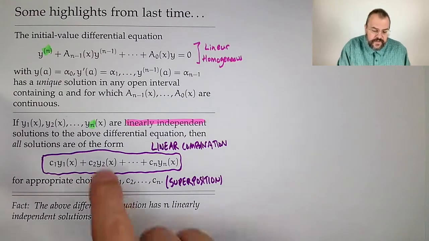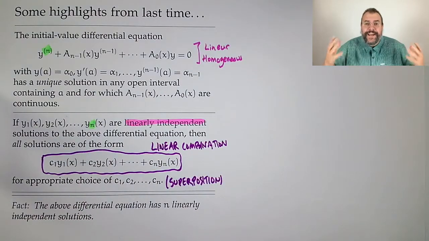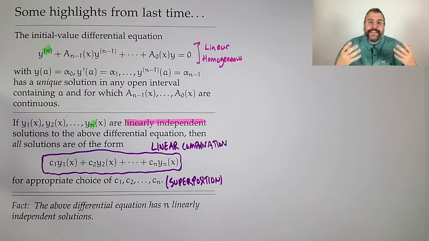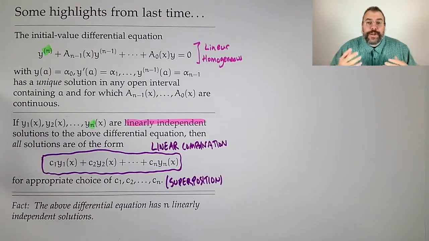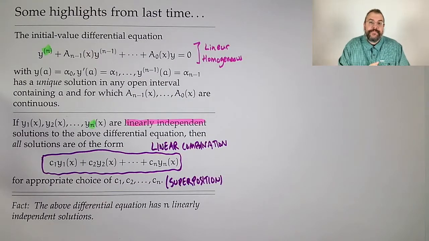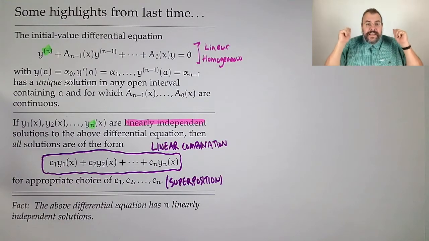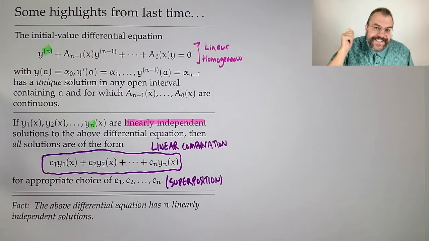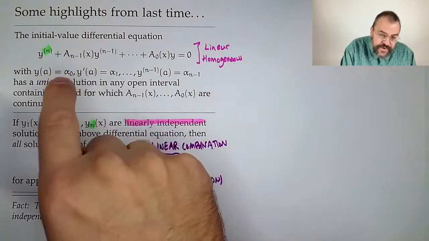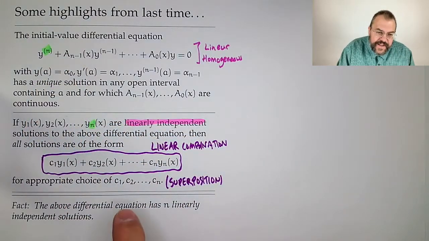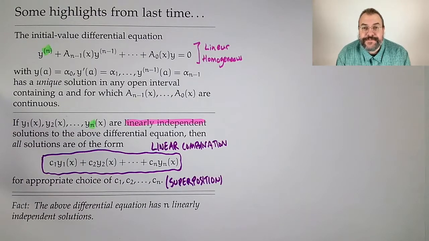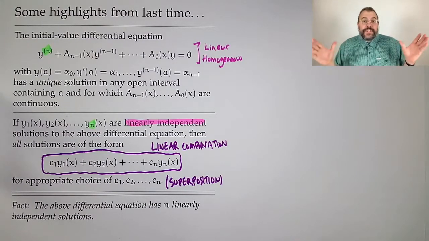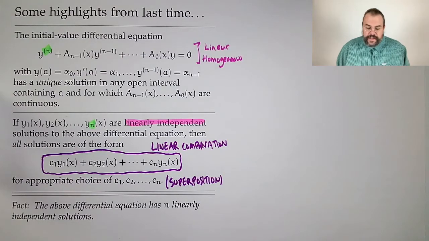We know we can get solutions, but can we get enough of them? Are we guaranteed that we have a full set? Are we working with a full deck, you might say? So we want to make it explicitly clear that yes, we are guaranteed that this differential equation has, in fact, n linearly independent solutions. Okay, and we can actually show this. We have the tools, and indeed, we don't need anything more than what we have here to show it.